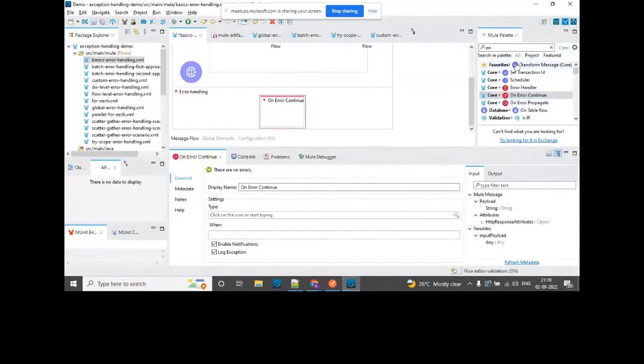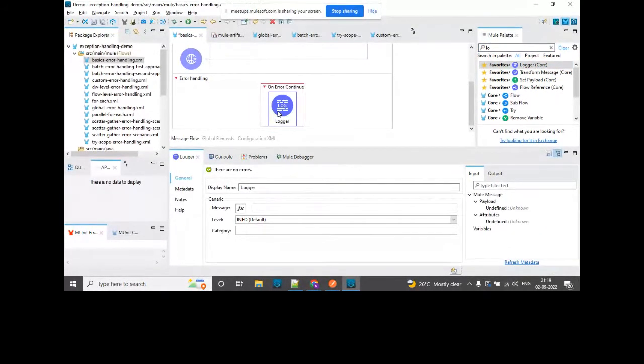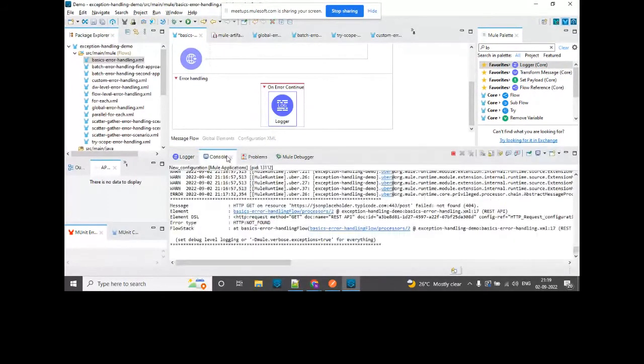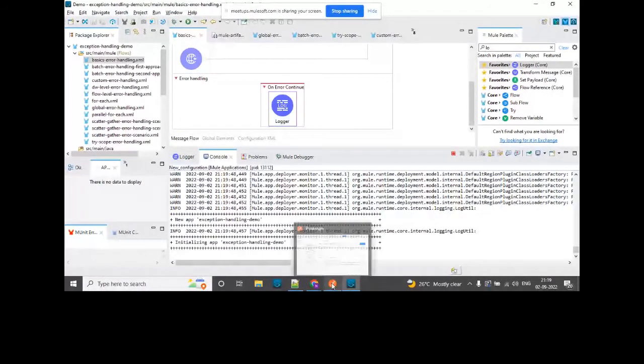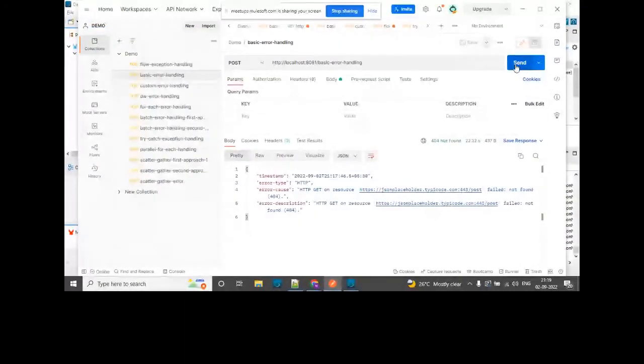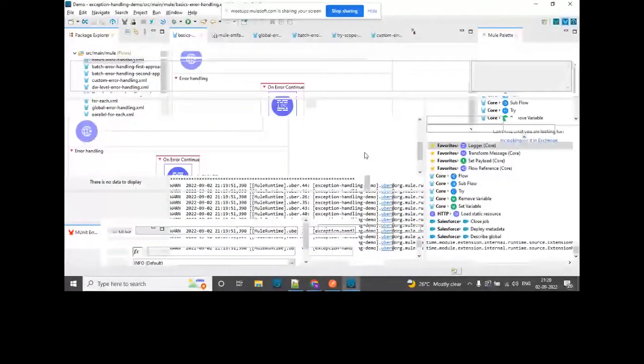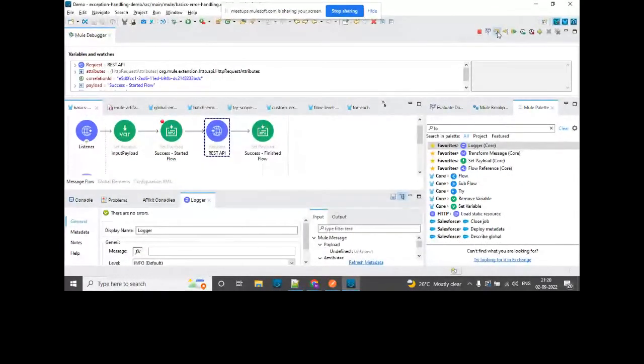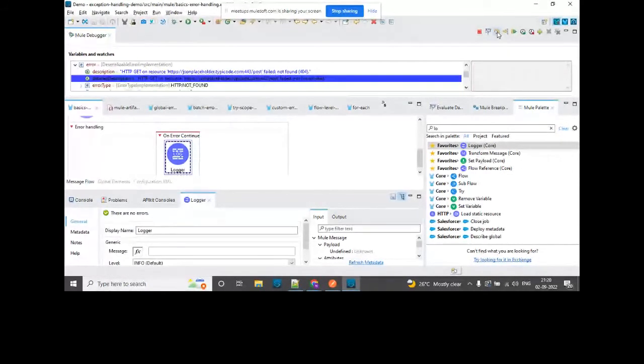So under on error continue, we'll add a simple logger. Okay, error is generated, goes to my error handler.